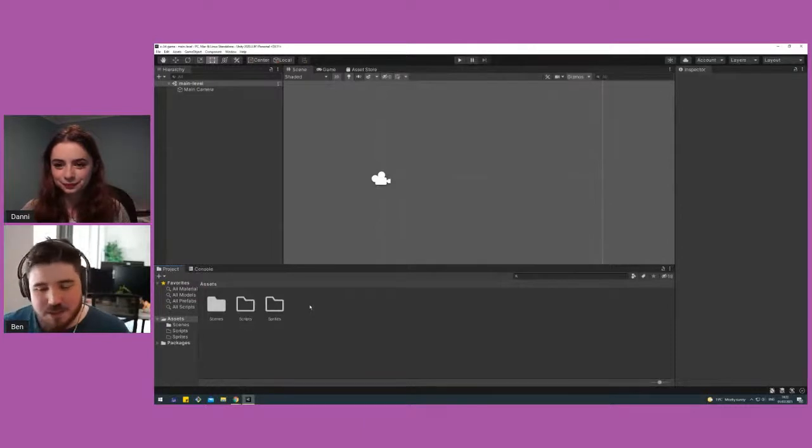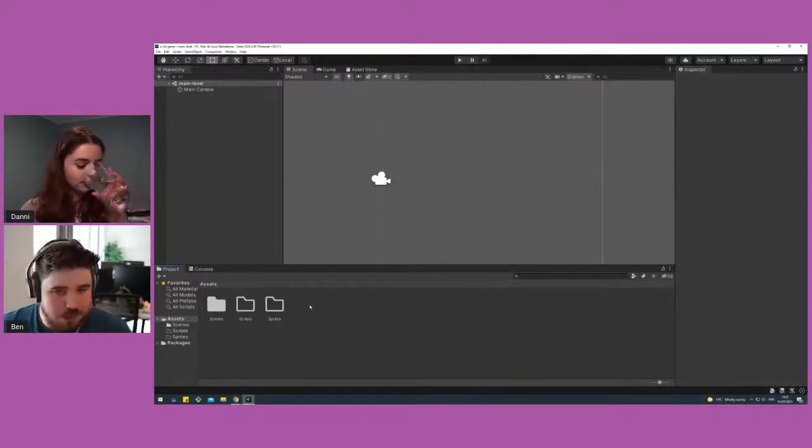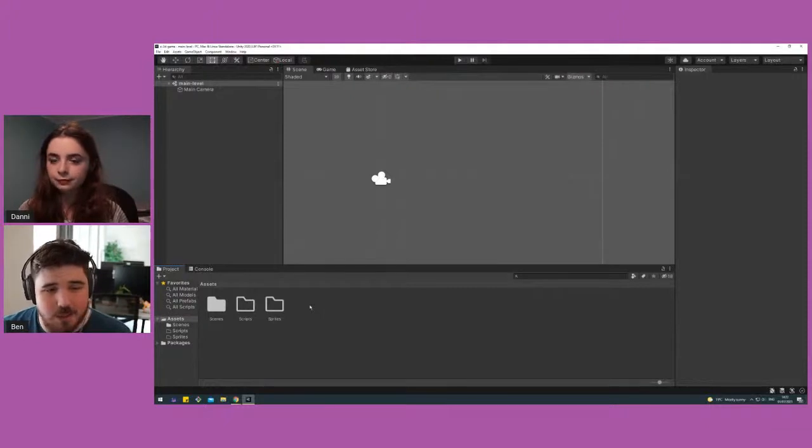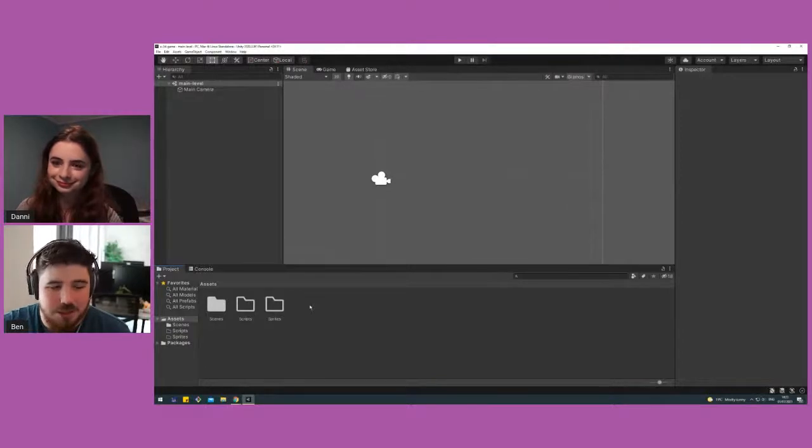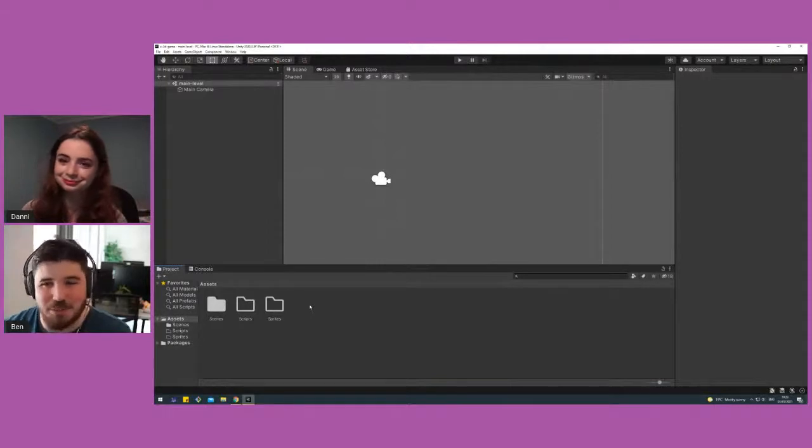So yeah, we're going to use this kind of folder structure. Now, before we actually start importing assets, I just want to make a note that, as I said earlier, we're going to make an 8-bit style kind of retro game. So we want intentionally pixelated graphics. By default, Unity wants to render 2D sprites smoothly, because it's a modern game engine, and it's not really set up initially for games that have that kind of retro aesthetic.